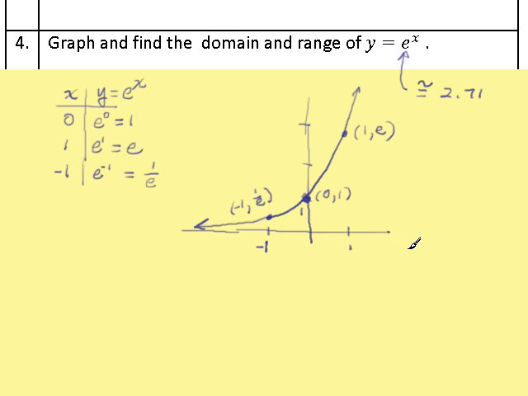And now for the domain and range, we can see that by looking at the graph. We can substitute in any x value, as this graph goes all the way to minus infinity, and goes all the way to the right slowly to positive infinity. So the domain is x greater than minus infinity and less than infinity. And the range, well, this graph goes all the way up to infinity, but it doesn't go all the way down. It levels off above y equals 0. So the range is y greater than 0.